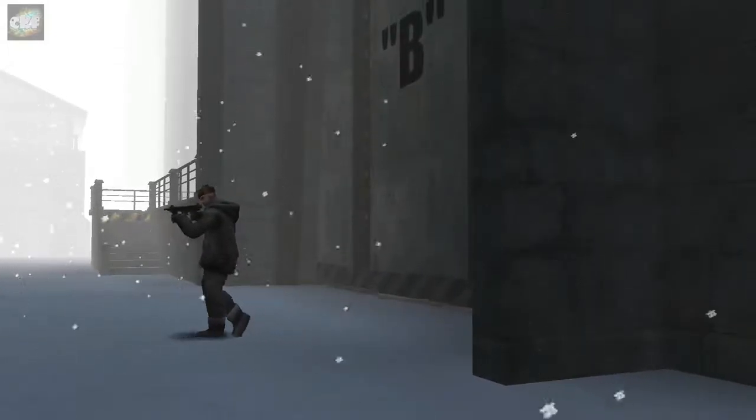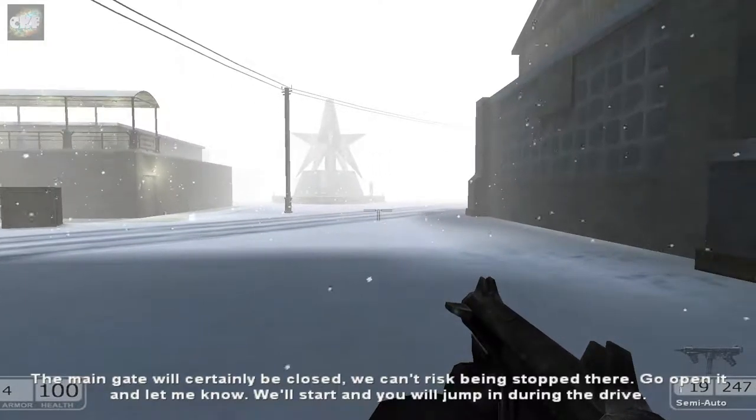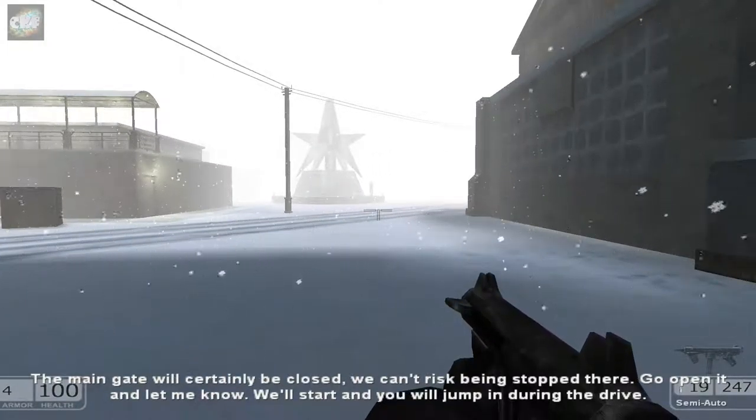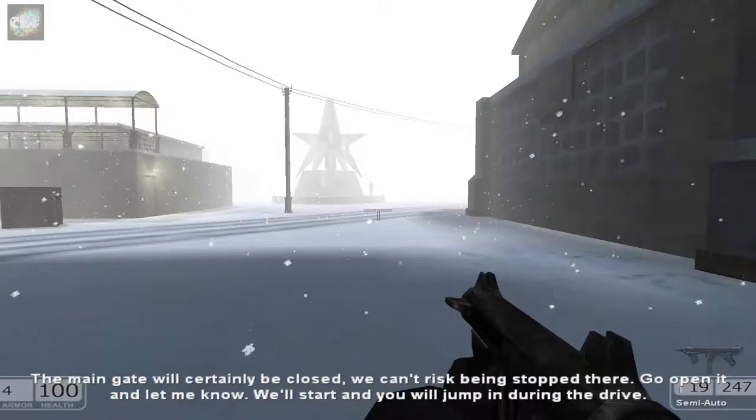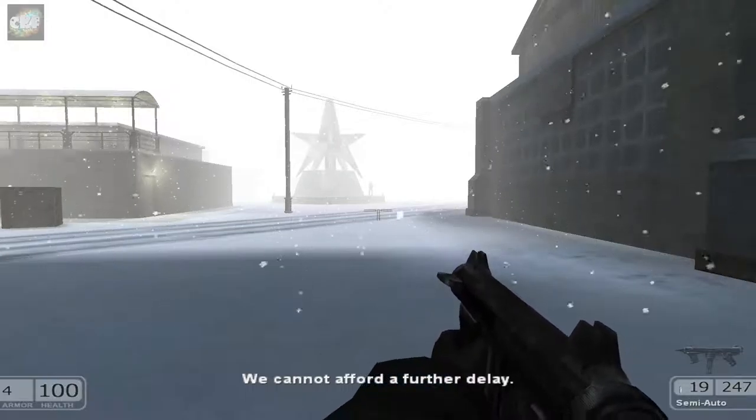Now what? The main gate will certainly be closed. Can't risk being stopped there. Go, open it, and let me know. We'll start, and you will jump in during the drive. We cannot afford a further delay.